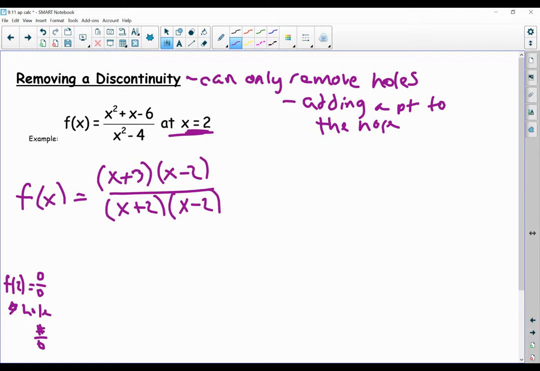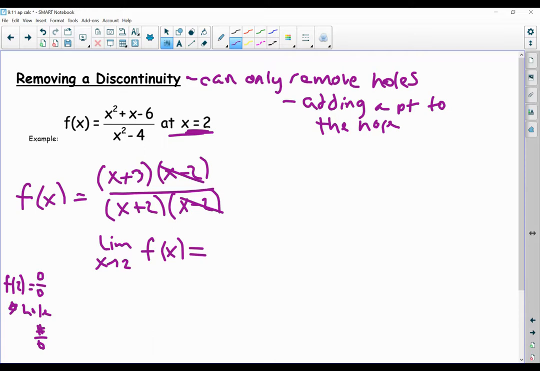The other way you can recognize it is that the factor that cancels out or reduces out of a fraction is going to be where the hole is. So if x minus 2 is the factor that cancels out, then at x equals 2, there would be a hole. So what we want to do here is identify the limit as x approaches 2 of f of x. And the reason I factored that is because by doing so, I've simplified the function and I'll be able to find the limit.